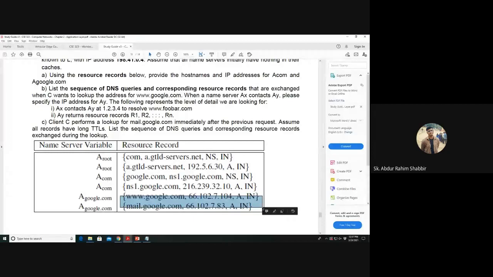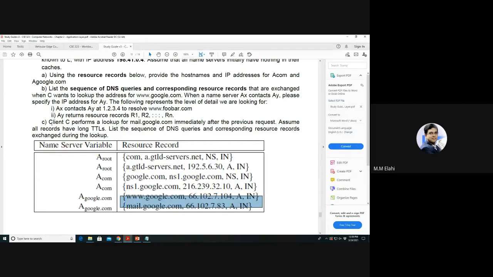Web server, email server, FTP server, any kind of real servers under that authoritative DNS. So this is a hierarchy. Whenever we browse some website, that means we browse some publicly available web server, and definitely that web server's mapping will be stored in one of the authoritative DNS servers, right? So this is the overall procedure. If you understand these basic things, then any question will not be a big problem.